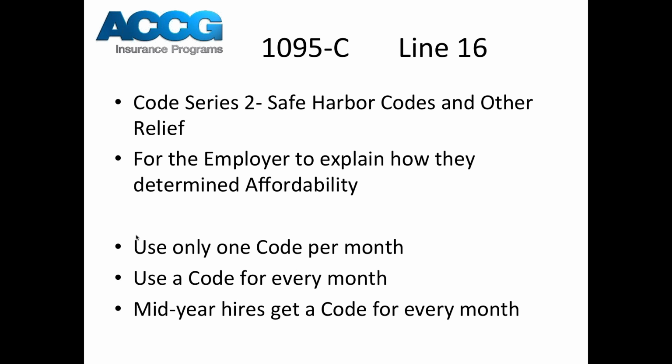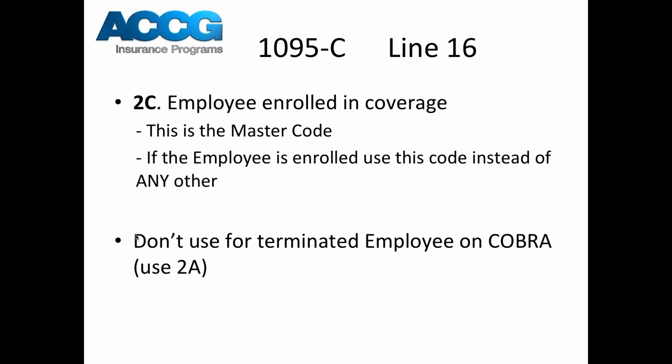So if you leave line 16 blank, it's because you think you are probably taxable for that month if this person got a subsidy. So if you choose to leave line 16 blank, it's sort of like leaning into being taxed. Now there's cases where that's appropriate, you just don't offer somebody affordable coverage, but leaving this one blank is asking to get a tax bill. This is page 10 and 11 in the instructions, where line 16 is discussed. And if you hire somebody in the middle of the year, you're going to give them a code for all 12 months of the year, even though they only work for you for 5 months.